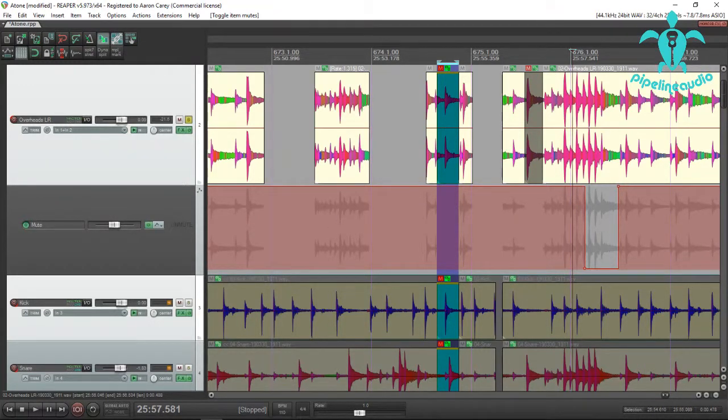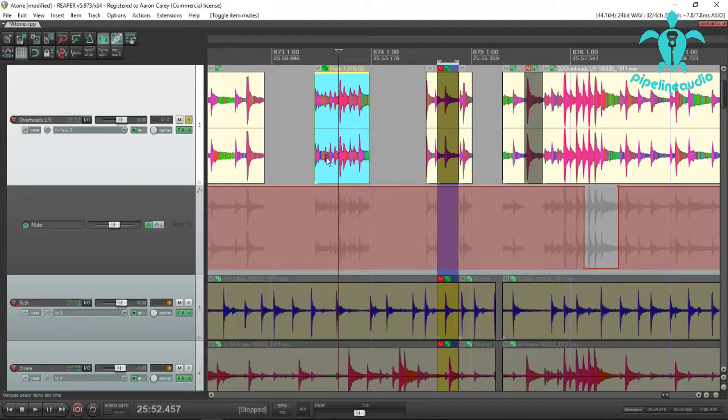So yeah, that's one way I would do it. So try that out, and if that doesn't work, let me know. But I think once you see what you can do with the actions menu and just making your own commands and modifying the mouse to do what you want the mouse to do, you're gonna have an easy time figuring stuff out. I don't want to make it hard on you. It's tricky to come from a different DAW into Reaper, unless you're coming from Vegas. If you're used to Vegas, Reaper will be pretty simple.